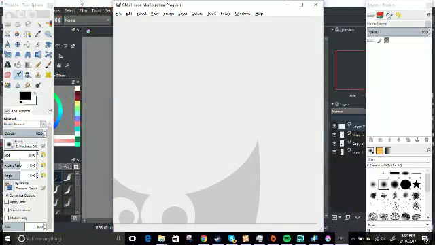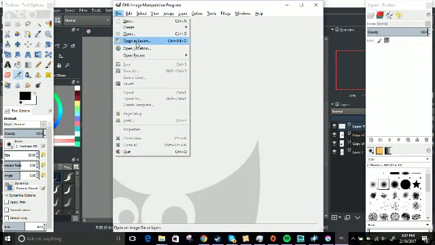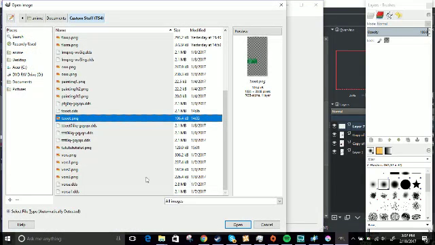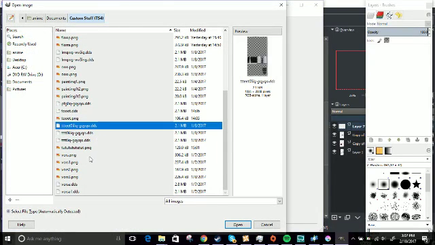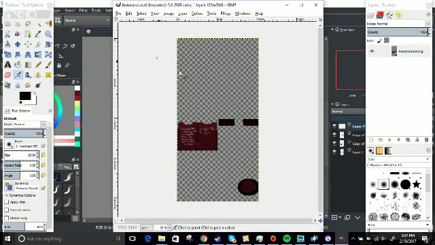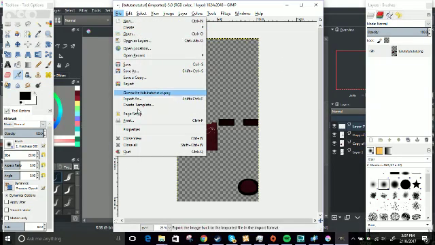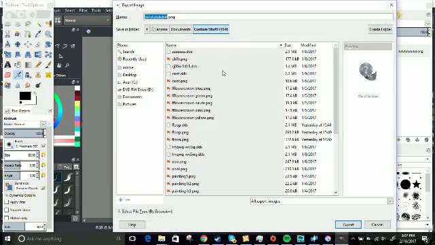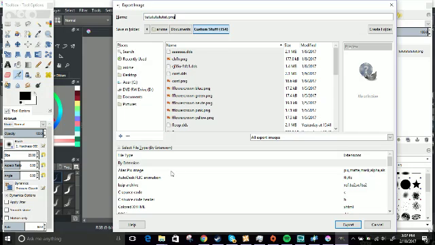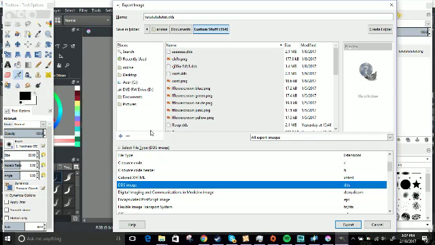And I'm going to go to GIMP and I'm going to open my bunch of letters. And it's going to be right here. Our beautiful t-shirt. And I'm going to export as... And this is extremely important. This is so important. You have no idea. You're going to save it as a DDS image, which you'll only be able to do, like I said, whenever you get the DDS plugin. And you're going to click export.